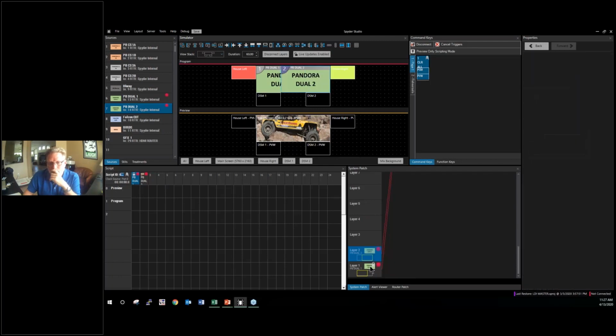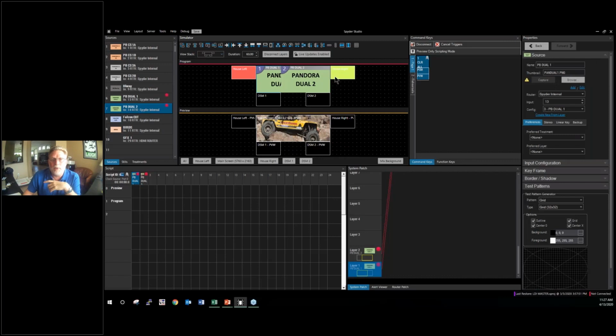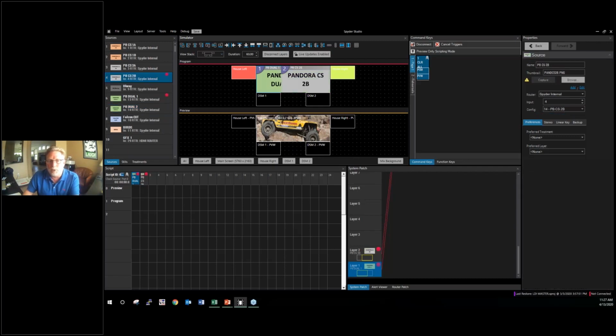Hang on. So here's the thing about this though. If I wanted to introduce a new source to that pixel space just by dragging it from the source list, the problem is if I drag it right here, it's going to replace whatever layer my cursor is hovering over. Well, that's not what I want, and that can be a pain because then I have to right click, add a layer, then figure out what source I want, and then drop it on it.